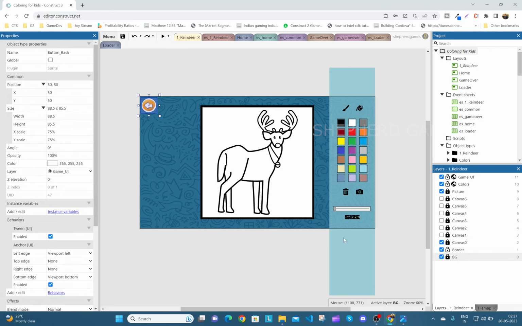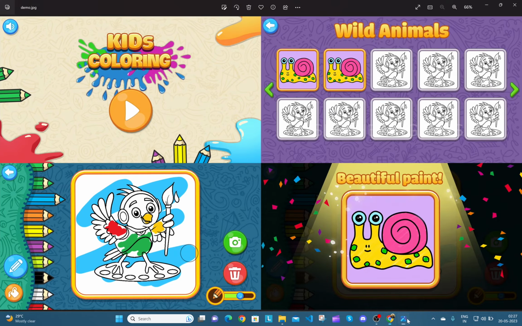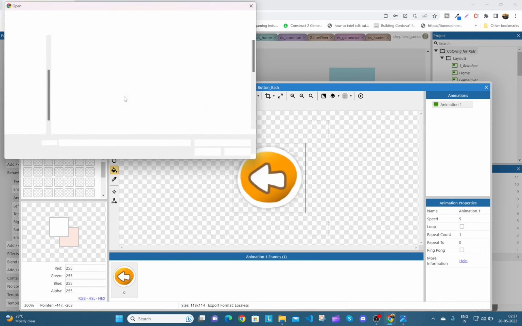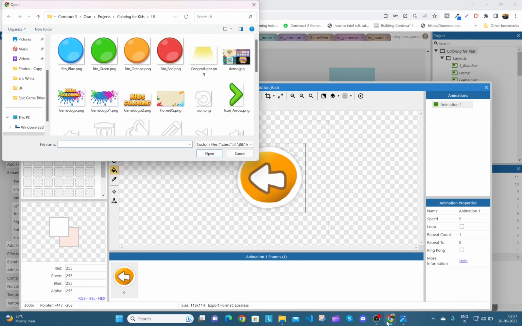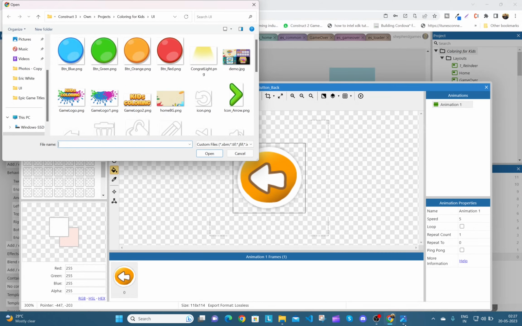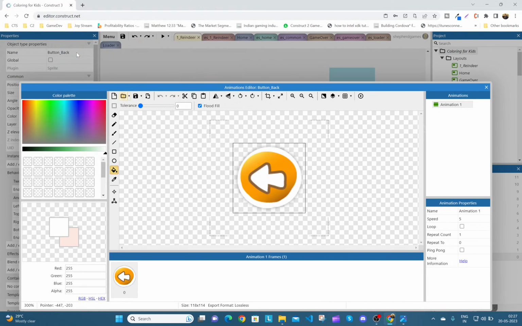So this back button, let's replace this one. Okay, so back button, so it's a blue one.